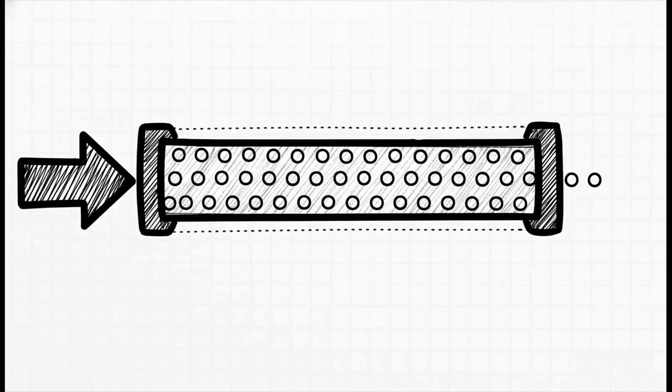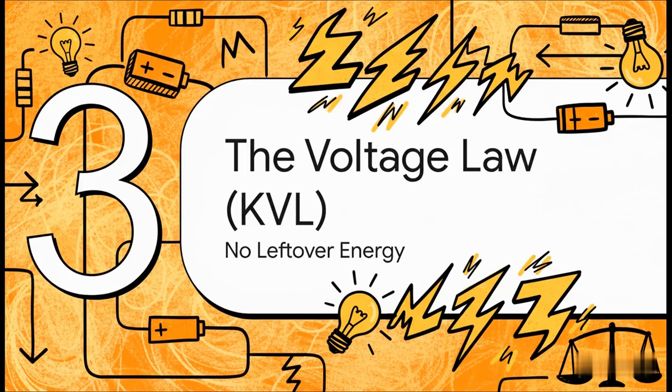But why? Okay, this is the mental image you need to have. This is so important. A wire is not an empty pipe waiting to be filled. It's more like a pipe that's already jam-packed with electrons. The battery isn't supplying new electrons, it's just providing the pressure to get the ones already there moving. So the second you push one in, another one instantly pops out the other end. No electrons get stuck. All right, so that sorts out the current. No lost electrons. But what about that excess energy from the battery we were wondering about?